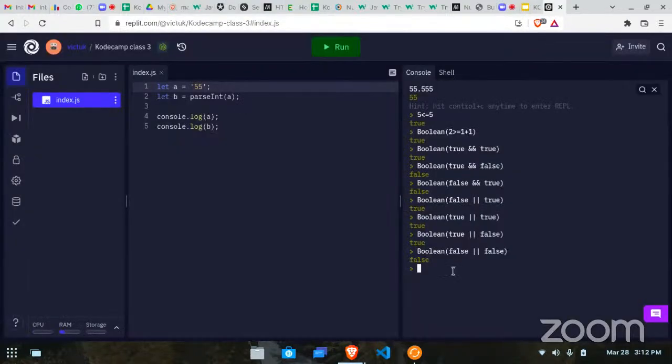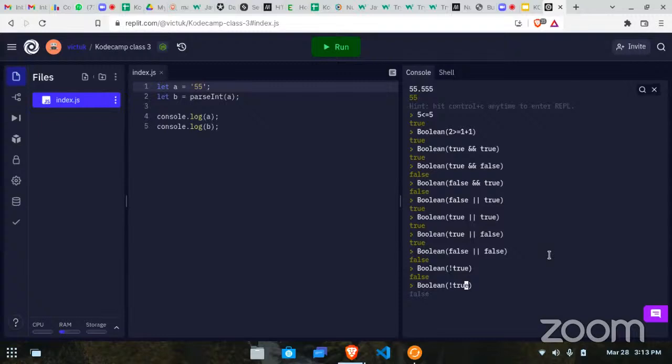So then, do you remember not, like negation statements? So when you say something is true, then the value should be false. If you say false, the value should be true. Then that would be you doing this. So exclamation marks in JavaScript means negation. So if I say this, it is like saying not true. So if the value is true and this negation sign is here, then that will result to false.